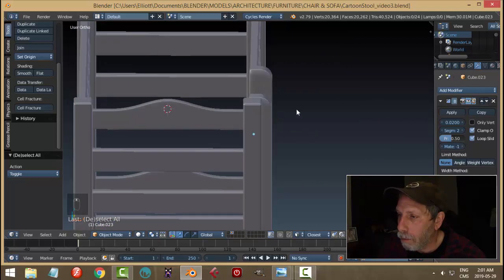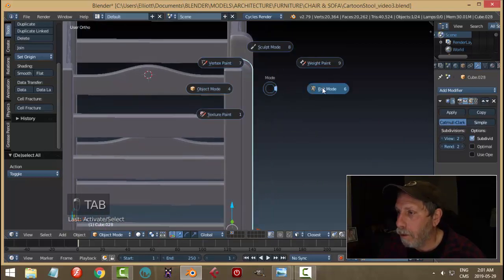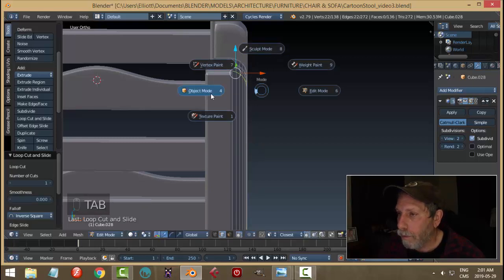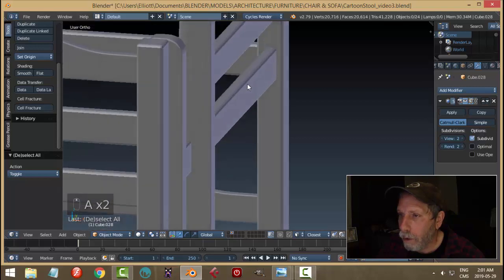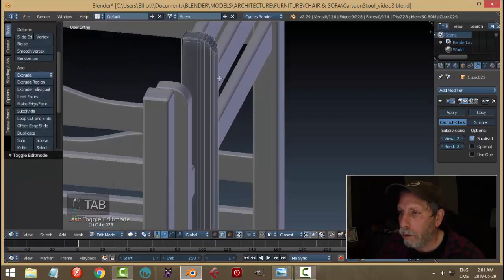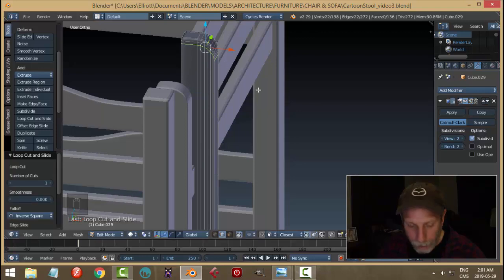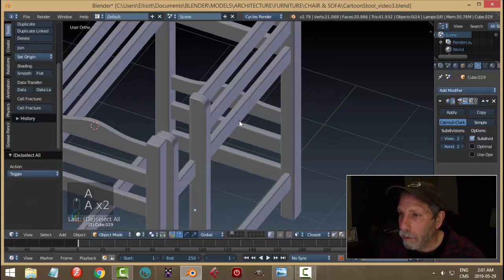Room on these to put those bolts. Oh, by the way, do I need another edge loop up here? Did I already put one? I just might need that for support. I'll do one more on this one as well. Actually, what maybe I needed was one towards the back, but it doesn't. I think it's all right.